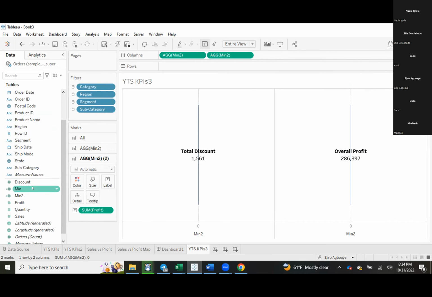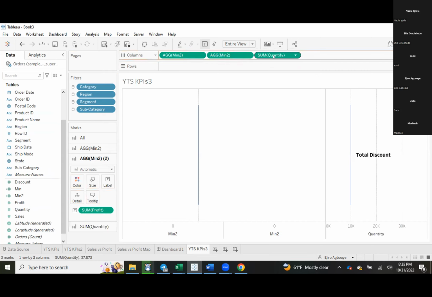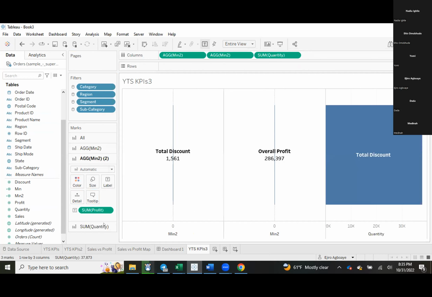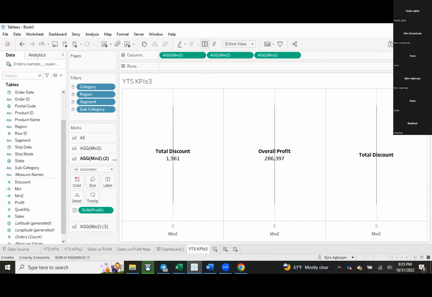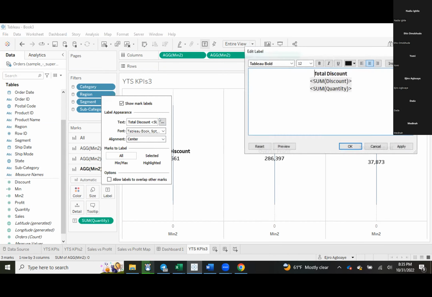For the next one, I'll drag in total quantity. What happened? I'm supposed to drag in my minimum, then put my total quantity inside it. Then come to the label and change it.